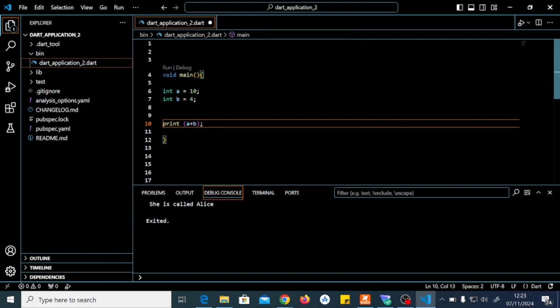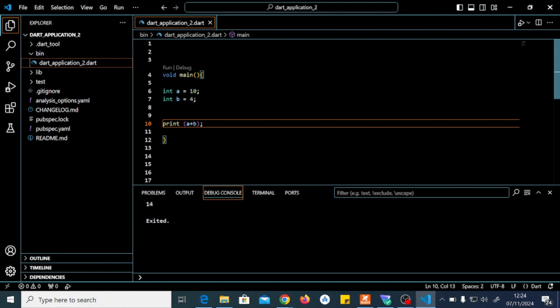Guys, see the screen and see if the system is going to give us the addition of these numbers. Let us run the system. Wow, the system has given us that a plus b is 14. Really, it's correct, because 10 plus 4 gives us 14.